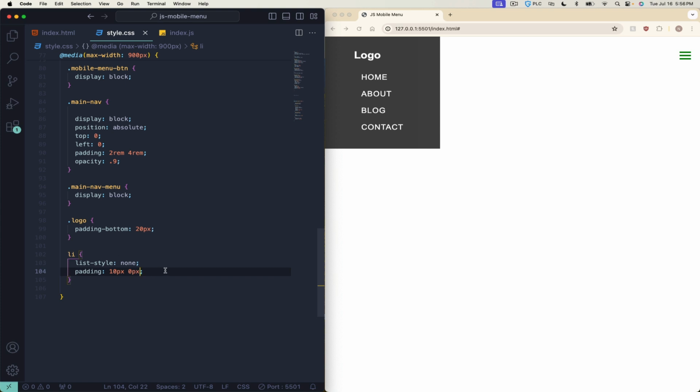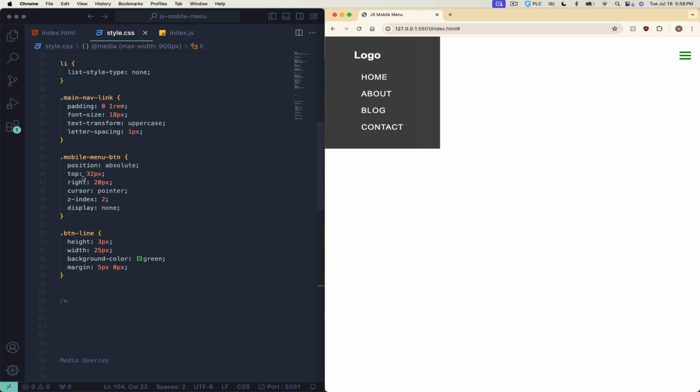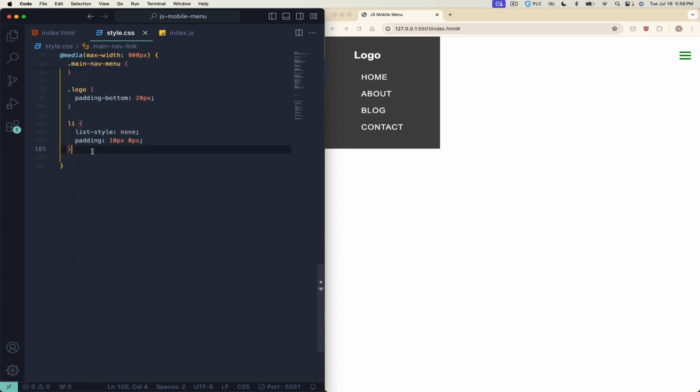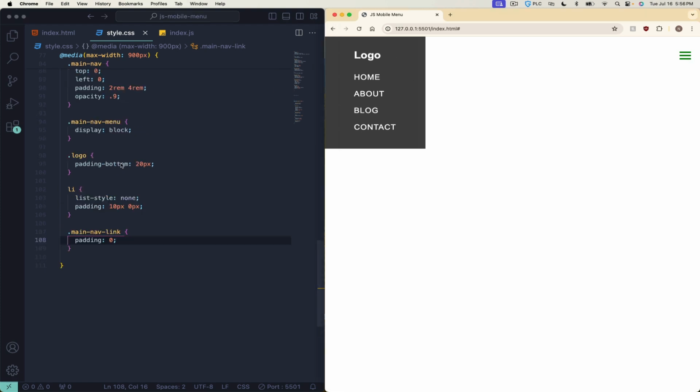We still have a little bit of padding here because remember we put padding on our links to space them out from each other. That's what's causing that. So it's this main nav link up here that's still uncentering everything. So let's fix that. Say main nav link padding. Let's just say 0. Save. There we go. Now everything is uniform in line. Delete the rest of that code because we're not going to be manipulating it. And you can see now that we have our menu starting to form, okay? So we're almost there. We're getting there.